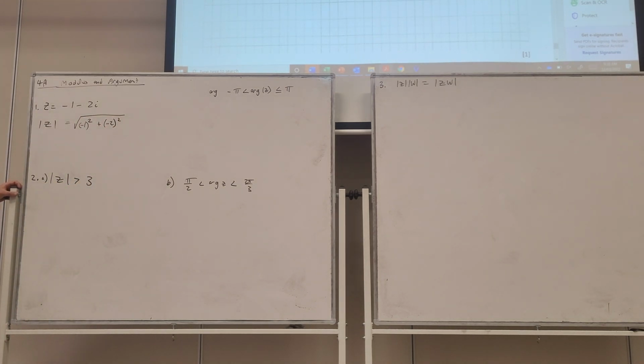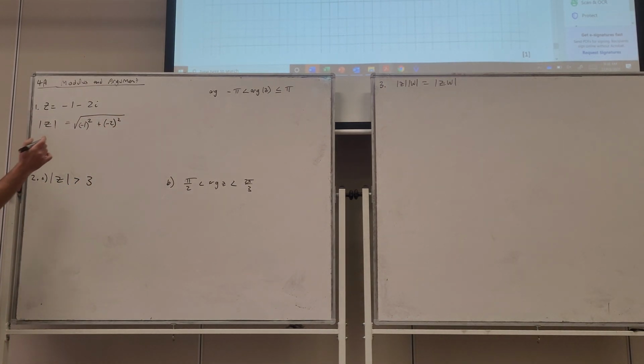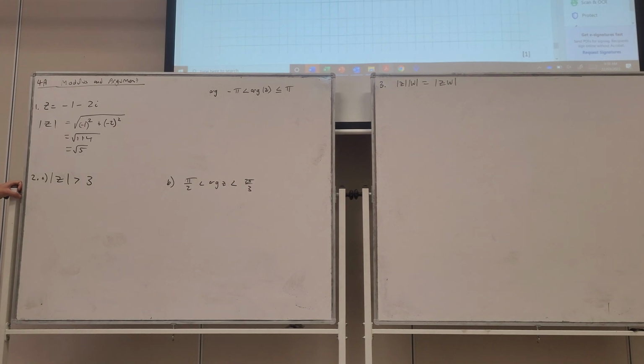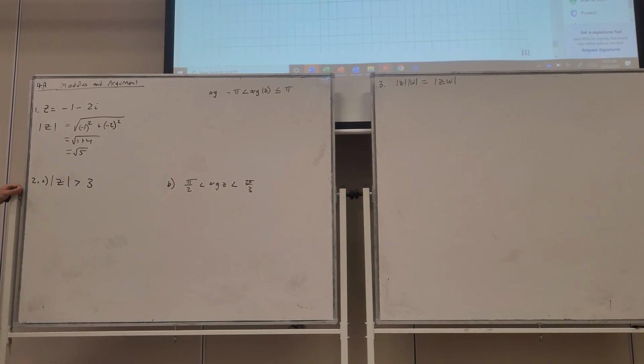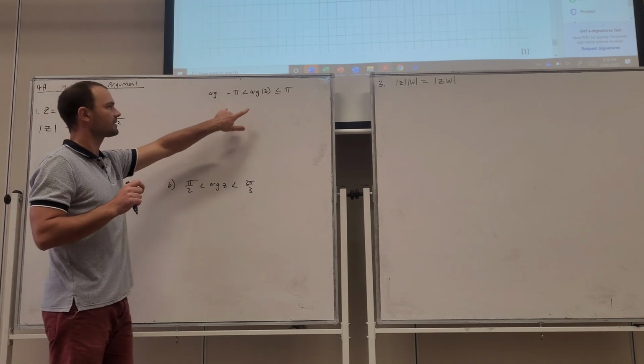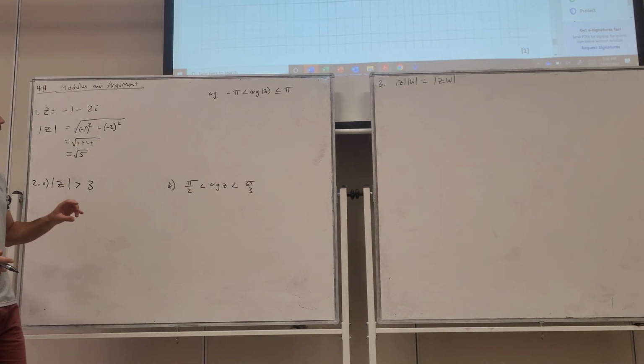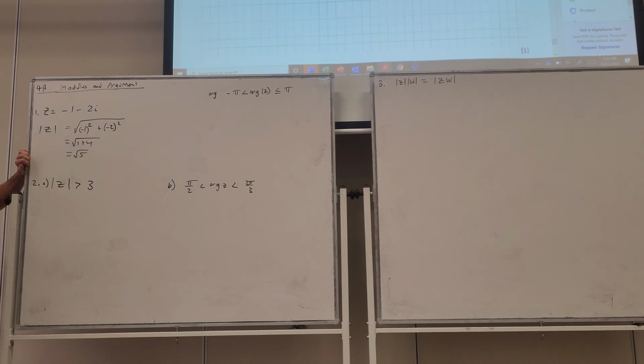You can see negatives don't have an effect because we're squaring them. It becomes the square root of 1 plus 4, it's the square root of 5. Okay, and we're going to leave it like that. That's a good way for us to leave it. Now we can find the argument just by using our calculator. And we like to express arguments in radians. So I'll go through that one in a moment. Let's do it manually first.